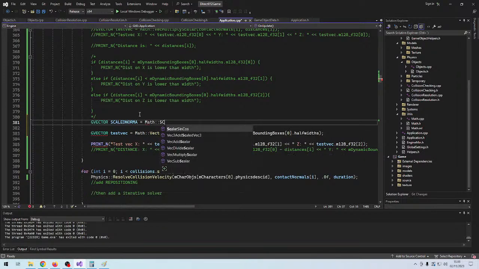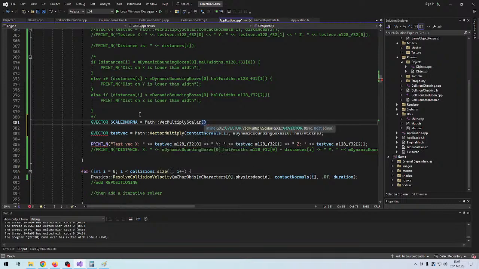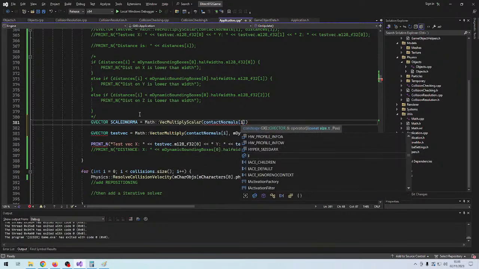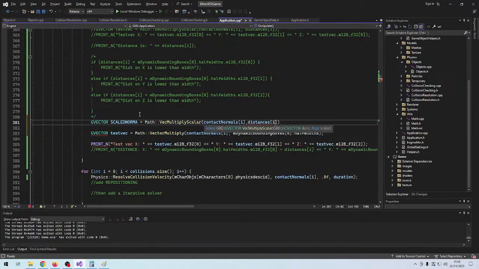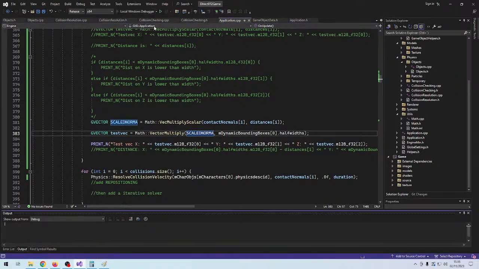Math scalar, contact normals, and the distance. And let's do the scaled normal here.